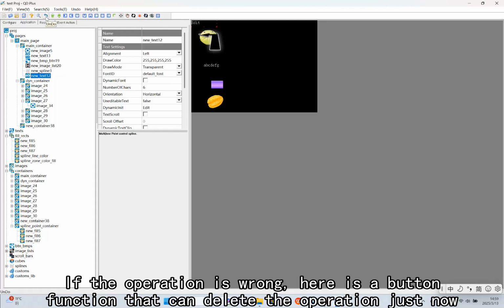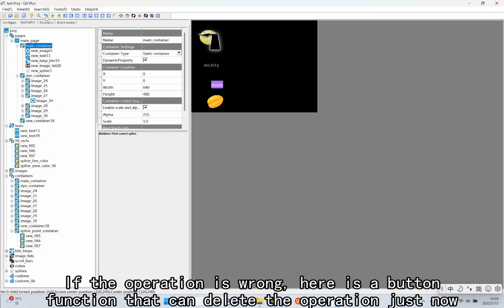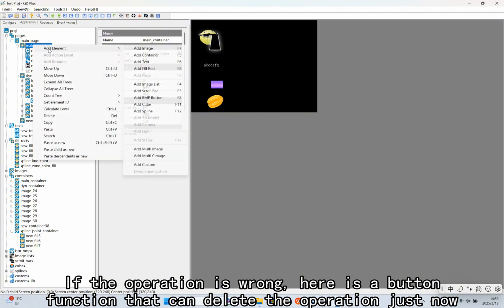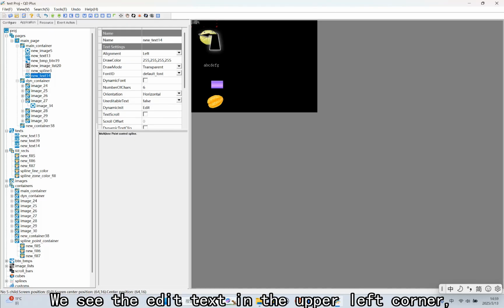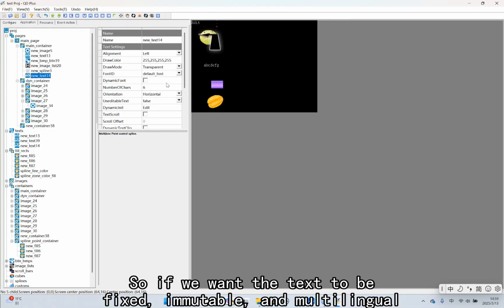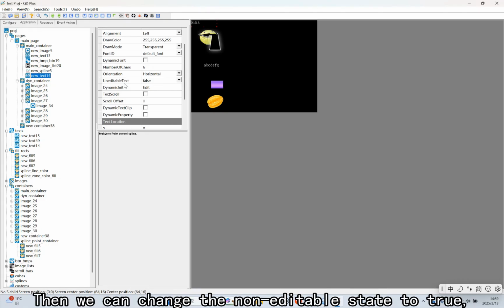If the operation is wrong, here is a button function that can undo the operation just now. We see the edit text in the upper left corner. So if we want the text to be fixed, immutable, and multilingual, then we can change the non-editable state to true.